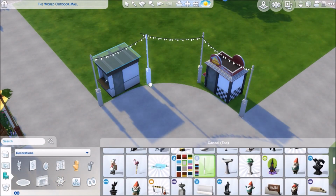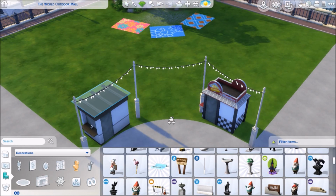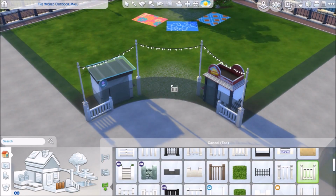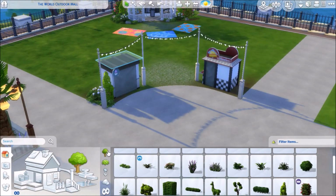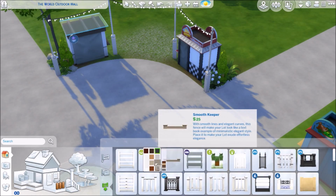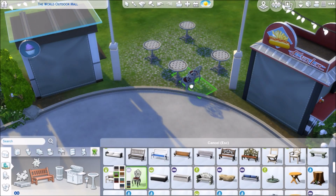And then these booths right here are the American themed versions in the game that came with the City Living expansion pack. So each little section has different little food booths that sort of represent that part of the world. So yeah, that's pretty fun. And I also tried to kind of make it look a little bit lush, since I did imagine my section to be more of a park. I just really thought that was very American, because when I was first thinking of a food place that is very American, I thought of a diner, and I was like, I don't think I could make a diner look good in an outdoor market type setting. So yeah, I definitely went with the park theme.